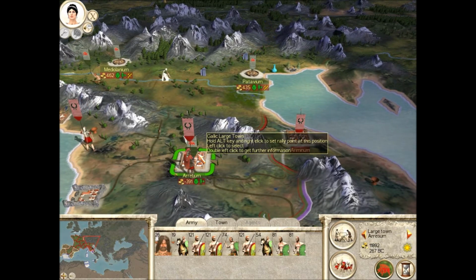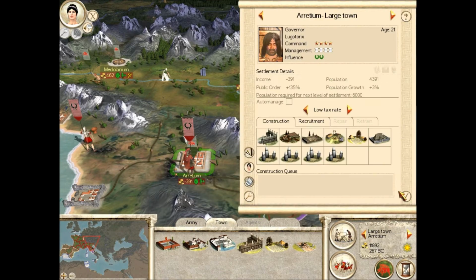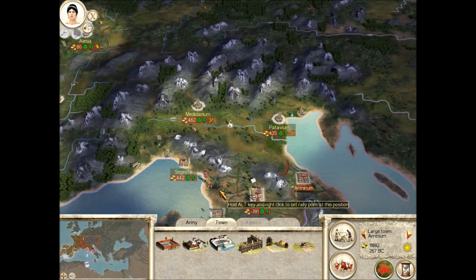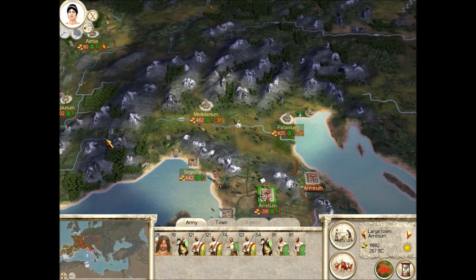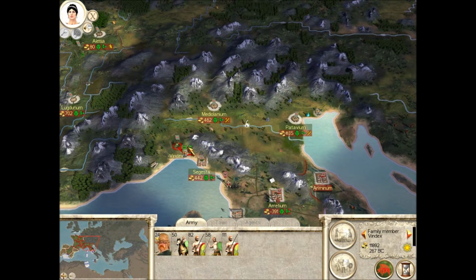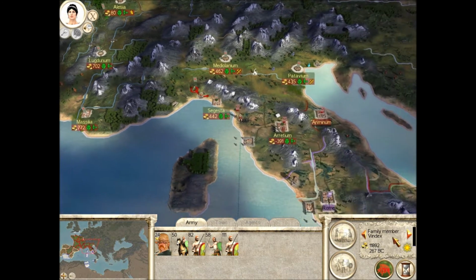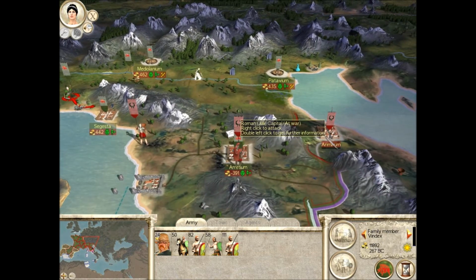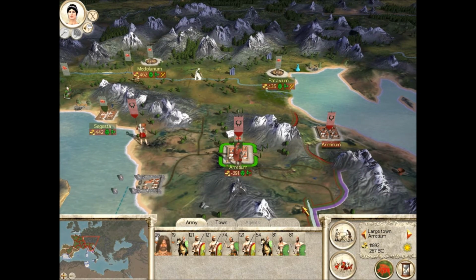Let's see if we can get into a battle. I don't think I'm going to attack anything right now. So the campaign map is turn-based, so after I've done everything I can, like moved the troops until they can't move anymore, I have to end my turn, and then all the other factions will do their stuff, and then it will be my turn again, basically.